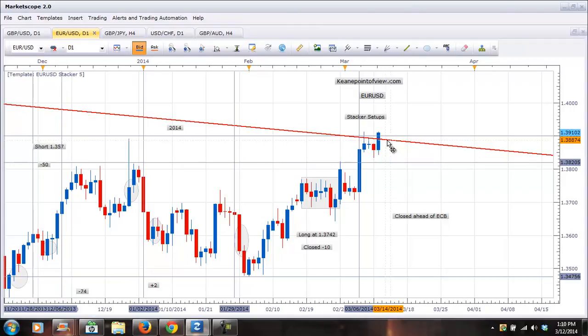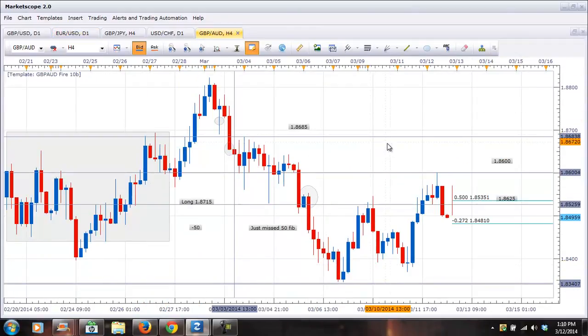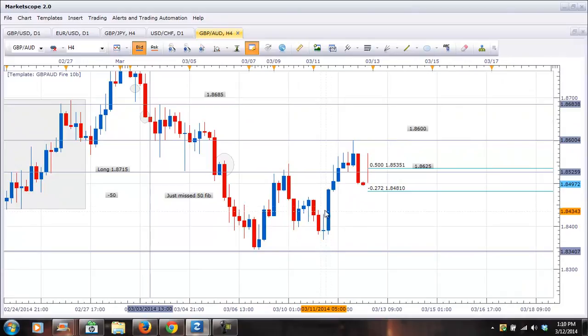Which is that right now. Let's take a look at the setup that we had in the Great Britain Oz. This is pretty easy. You can see that this pair had gone higher. We had a nice reversal here, and we broke this pretty narrow range, and we're back below that 187.20 level. The pair shot below. I could have gone short right there, but I didn't want to risk 70 pips, because that would have been the standing bet there, just because of the way this has been choppy as of late.